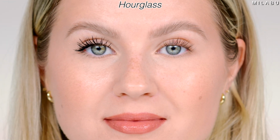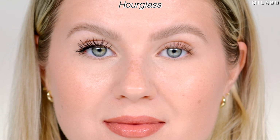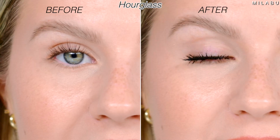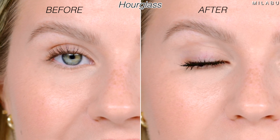They're good for longevity and they're really good for definition and length. I would say the one thing that they struggle with, because usually their formulas are more slick, more wet, and they're just heavier than a typical mascara, they can really weigh your lashes down. And because they set and they kind of form this film over your lashes, they're also pretty hard to build. So that's why I keep stressing the point of very thin, very light layers.